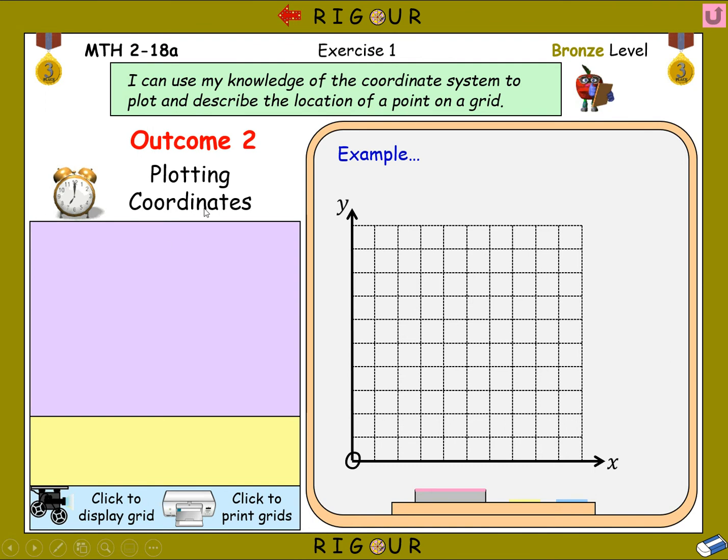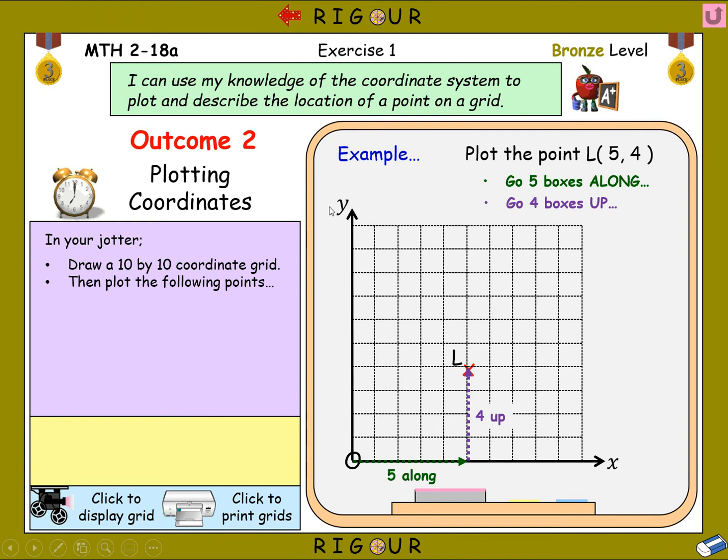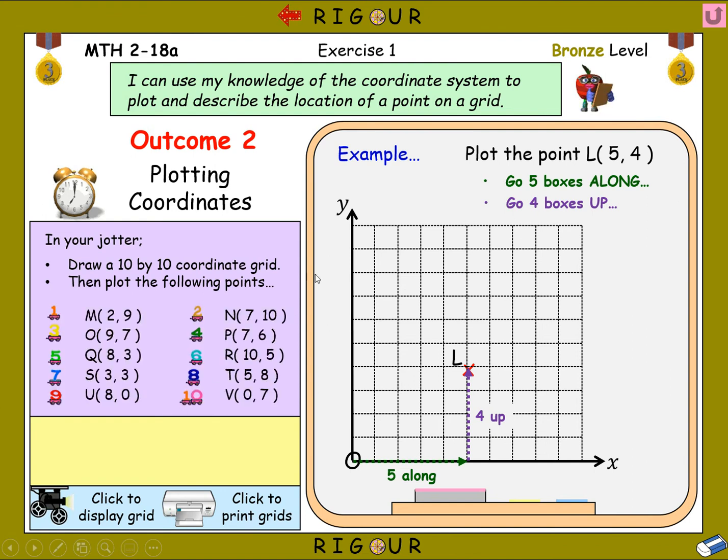So there's plotting coordinates, which is the heading for the students, and now of course it's the worked example time. I'll just click through that so that teachers can get an idea of what that looks like. Quite a short one for coordinates, and then of course it's over to the students where they've got their questions to work through.